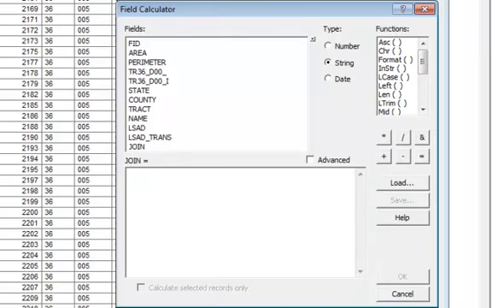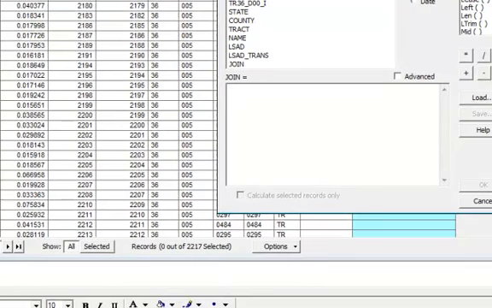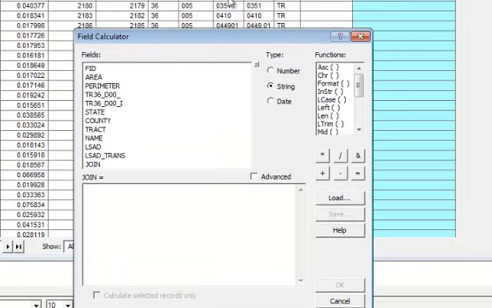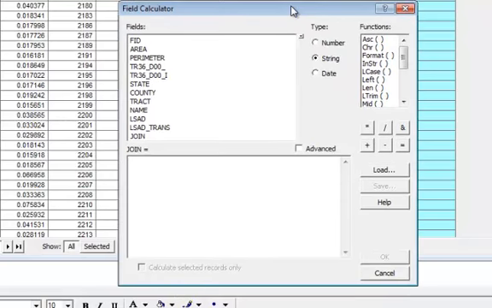In order to find this number, we want to add state to county to tract name, but we know that some of the tract names only have 4 digits, but some have 6, and we need it to be a uniform set of numbers across the entire field. And we're also not just adding the numbers, because we don't want to add 36 plus 5. We want to actually treat them as text.